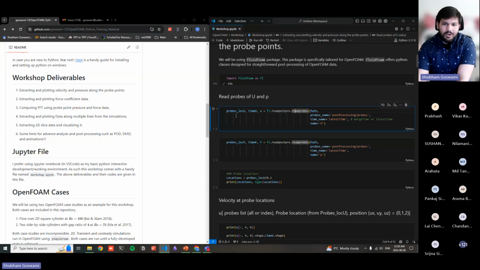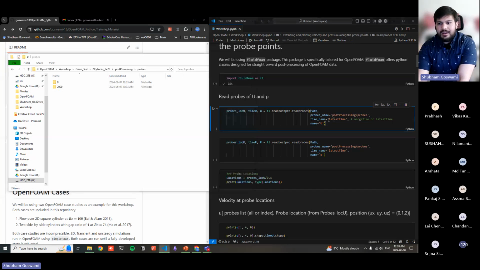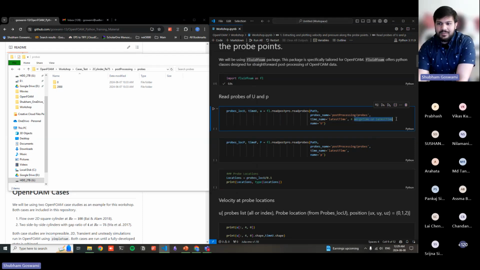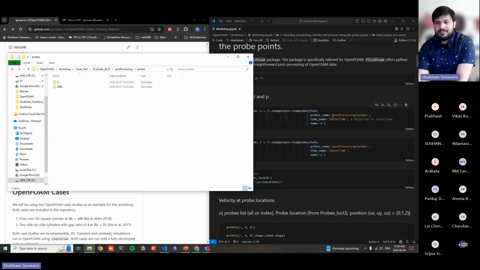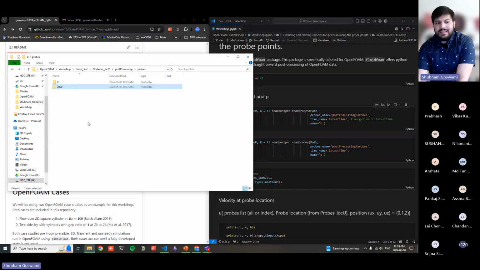So I'll import my FluidFOAM module, and first there is a command available called FluidFOAM read probes. All you need to do there is define the paths to your probe data, like your post-processing folder, path here to your probes. I want to check my latest time step. I don't want the startup wake effects. I just want to analyze the data after my fully developed flow. I'll do that here. There are other options available called merge time, which includes both of these folders. For me, the latest time option just includes the folder that's my latest.